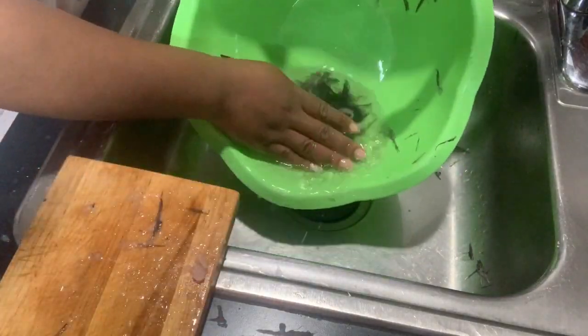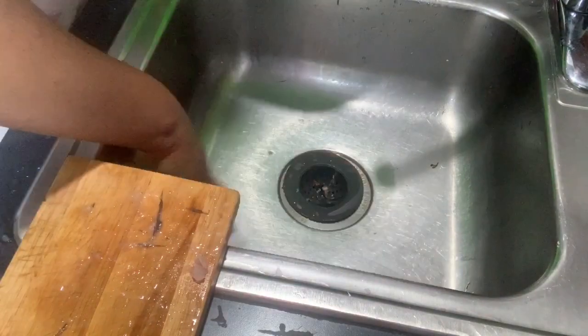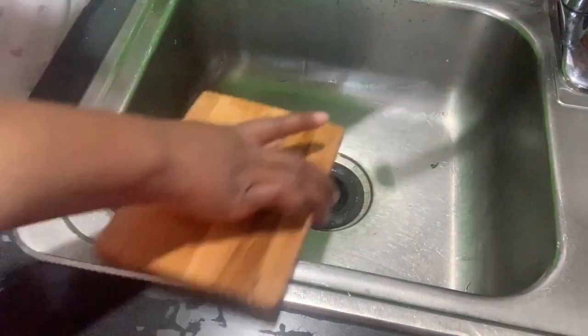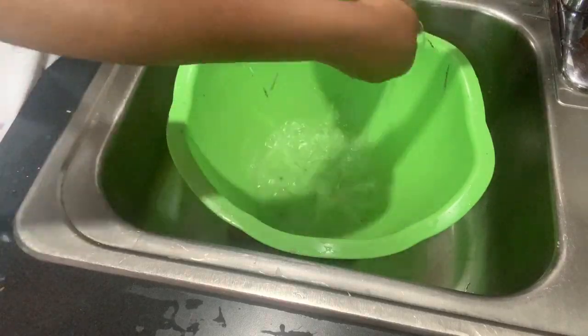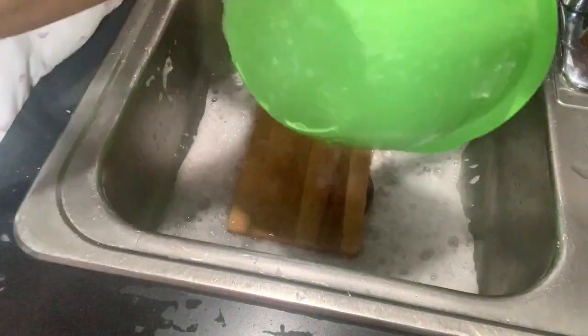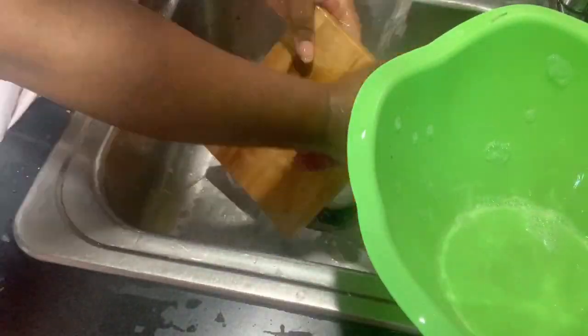Okay, we are all done prepping for our sauce. I'm gonna go ahead and just wash my items and clean up my sink, and then we'll finish up cutting up the vegetables.